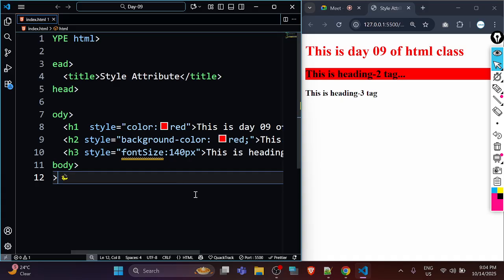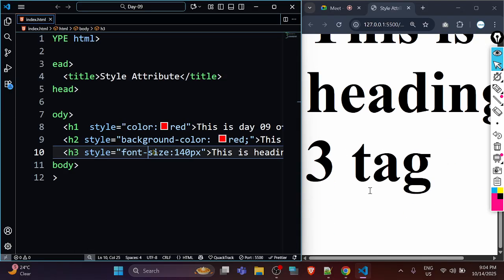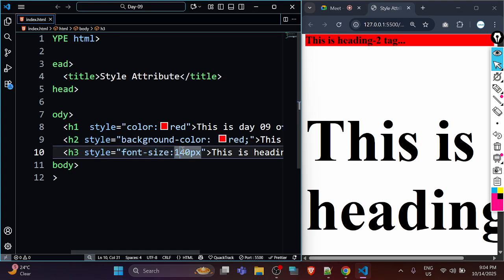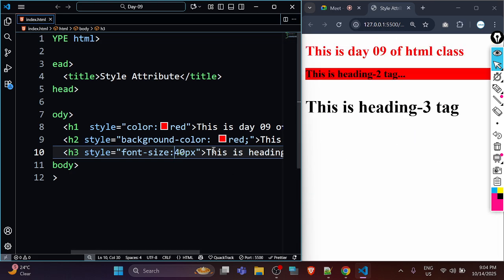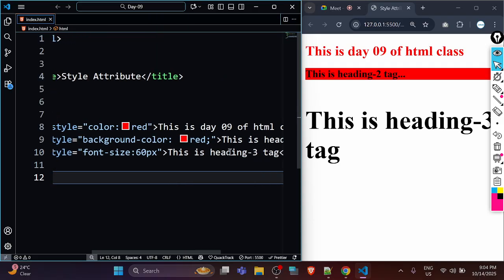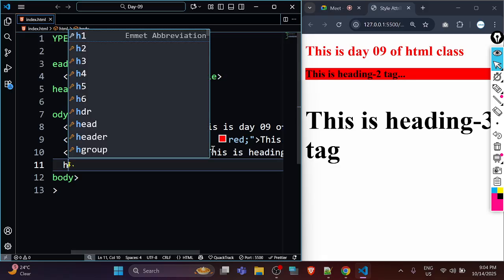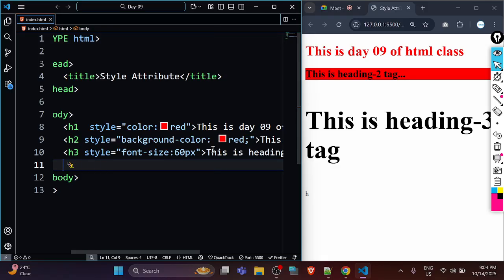Something for size is small, I think. No, we have to keep some slash font to size. Yes, that's correct. Correct catch. But that is not the slash, that is the dash. Can you see the difference? Yeah. Okay, so let's keep it 40. So this is how you can change the size of the font. Let's write a paragraph. Can you please tell me how can I take 5 dummy words?